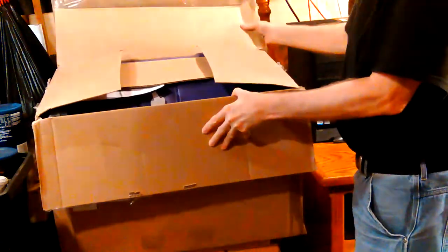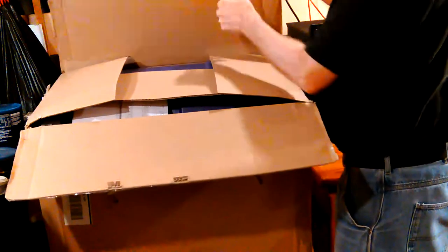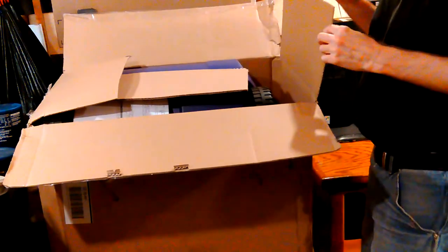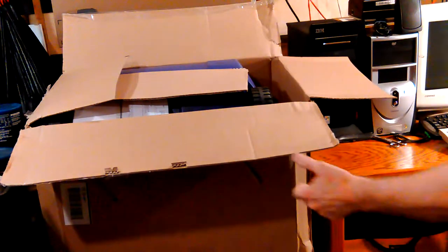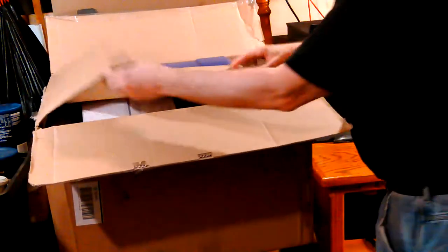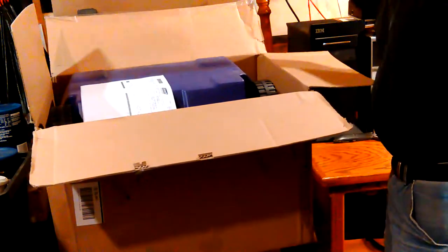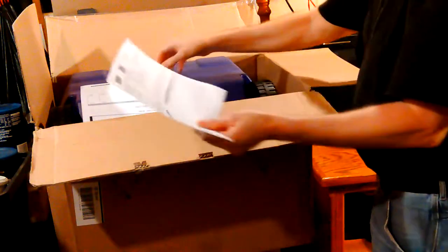Oh, it is what I thought it was. This may be the box I'm just going to fold it over. I've got more tape, I'll probably tape it back up. I wish I had a better box. If I come across something - we order stuff all the time - if I order something with the right size box between now and Christmas, I'll put it in a better box.